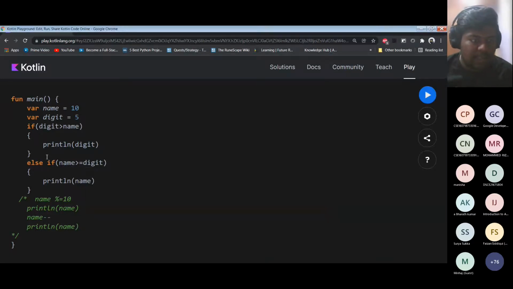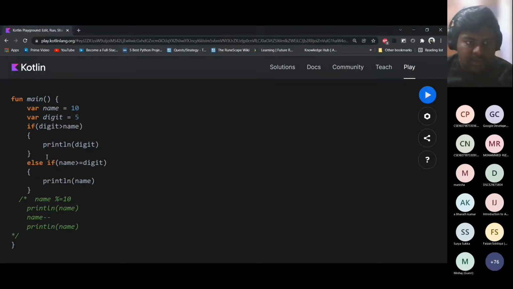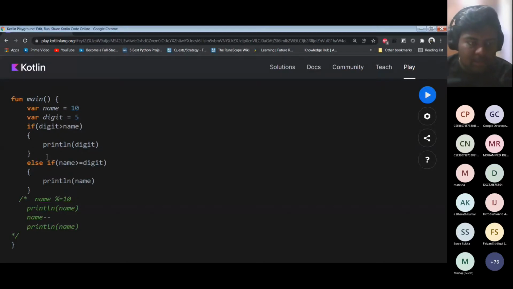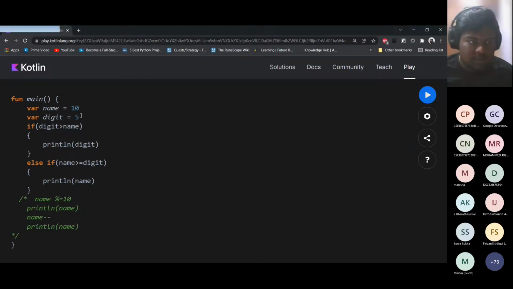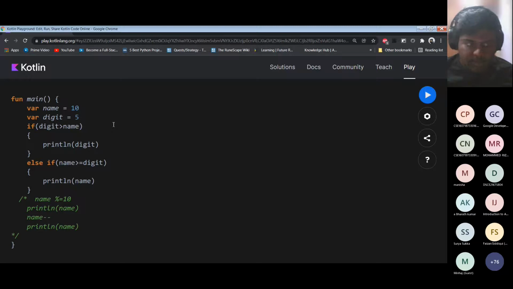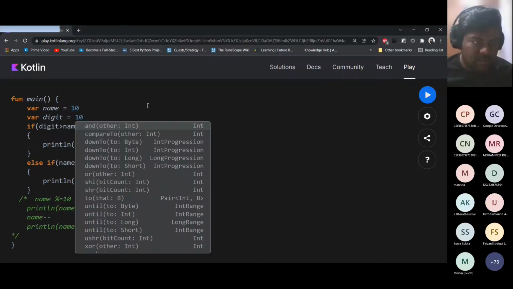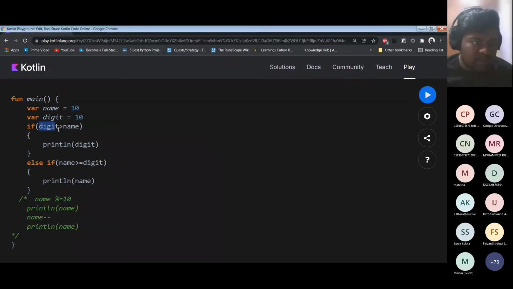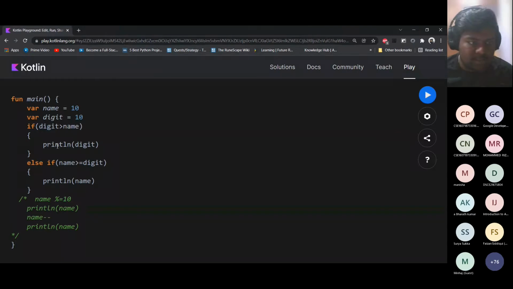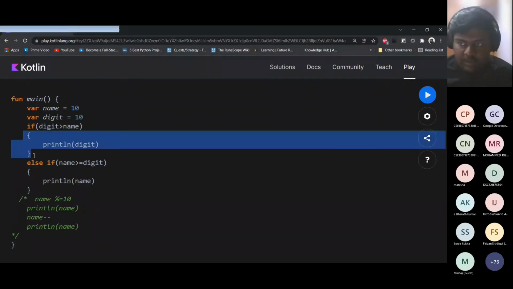That means if name is either greater than digit or it is equal to digit, this part of the code will be executed. Now let me put it as 10. 10 is not greater than 10, so this part of the code is not executed.